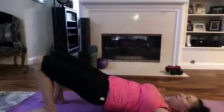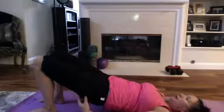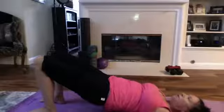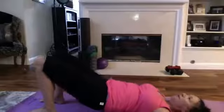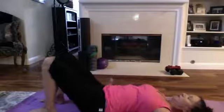Tummy pulled in. Squeeze the glutes. Here we go. Coming up. Up into that bridge. Hold. You should feel all stretching through here. Top of the knees. Glutes are tight. Shoulders relaxed. Okay. Down and up for 8. Here we go. Down. And up. And 2.